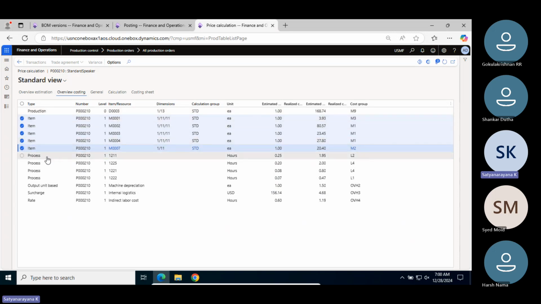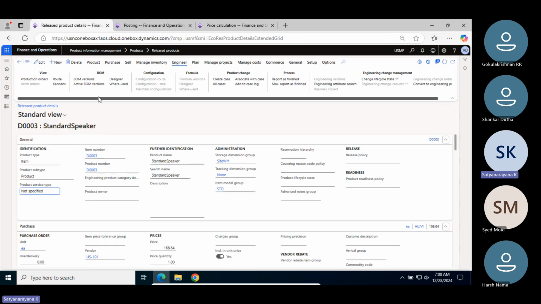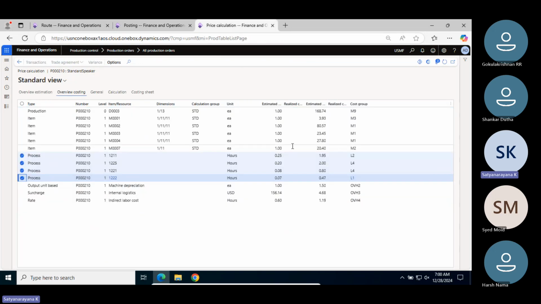Second part, process. Process means it is route. So we need to do assembly, testing, test operation, packing. To do all these things, there are expenses based on hours spent.